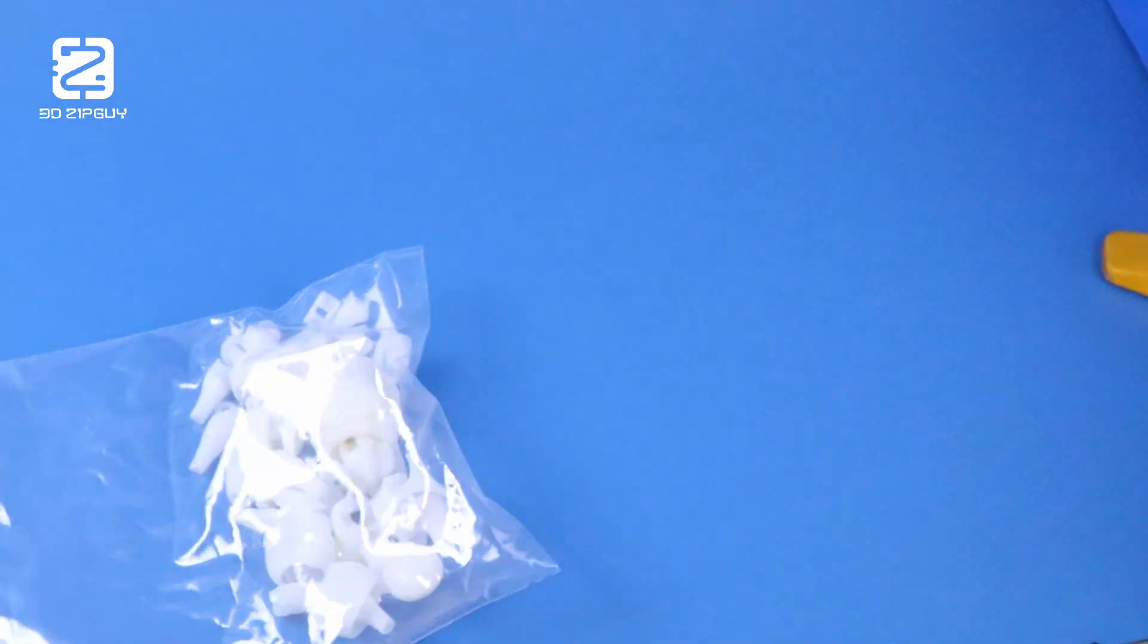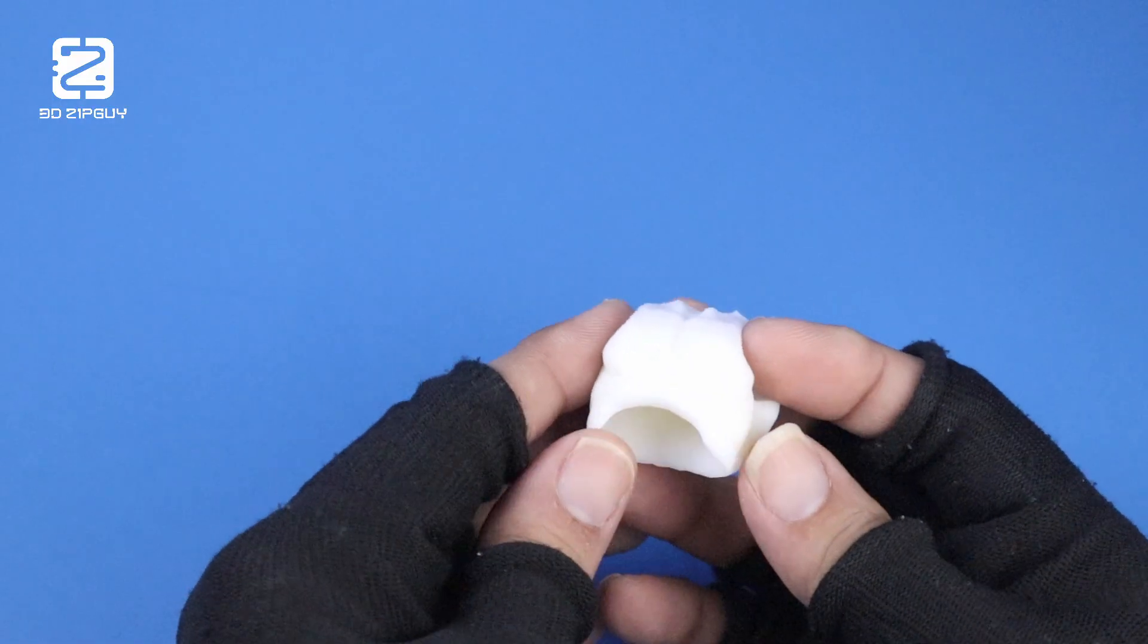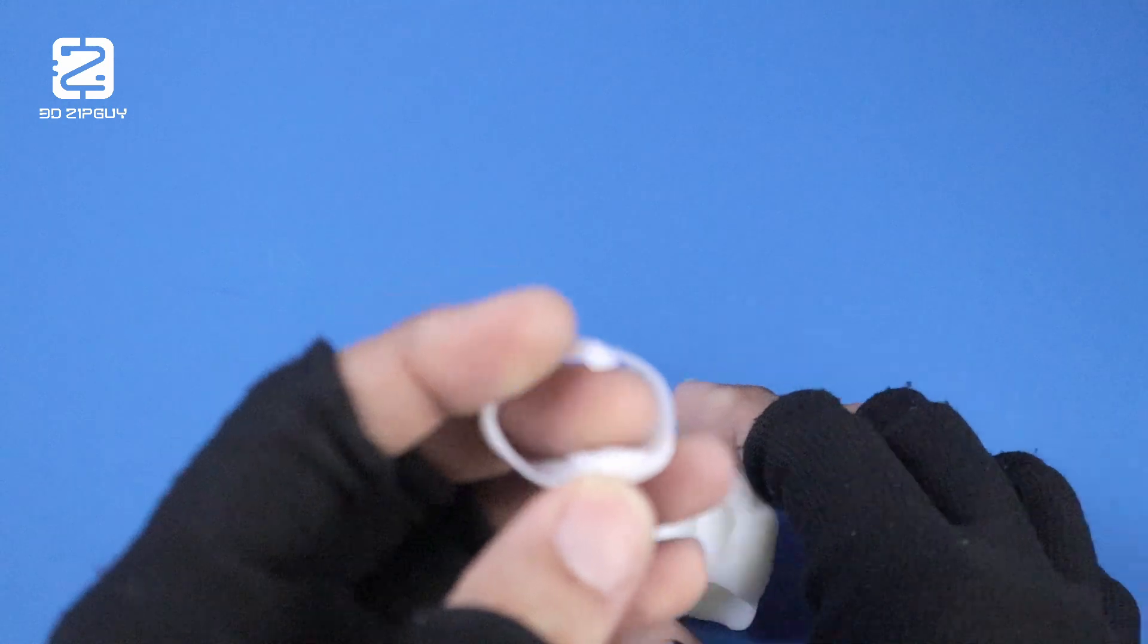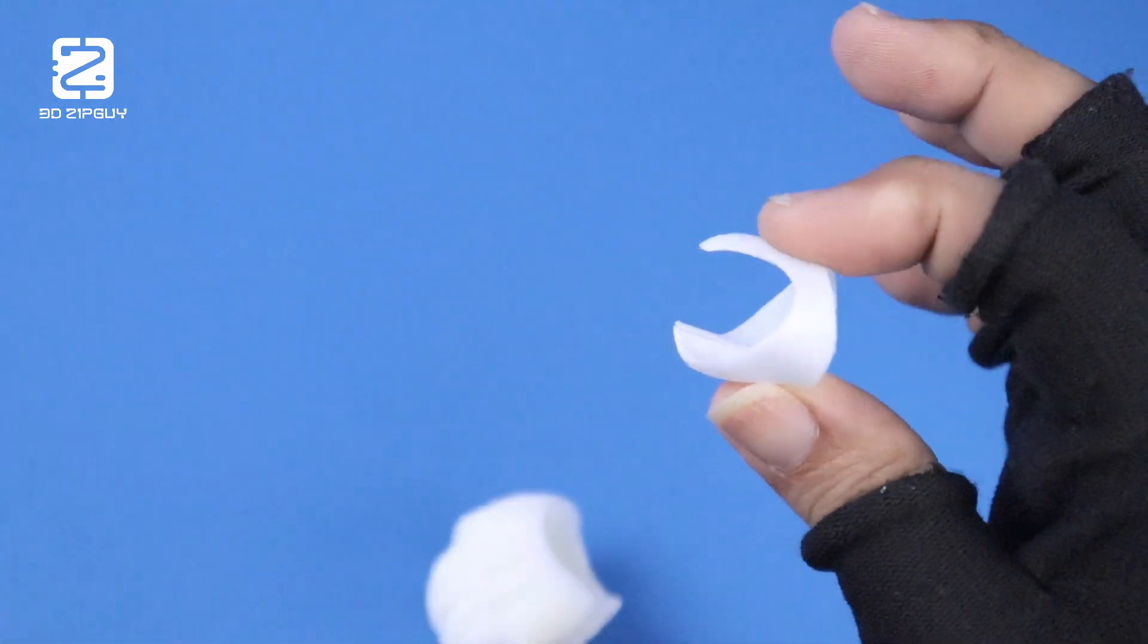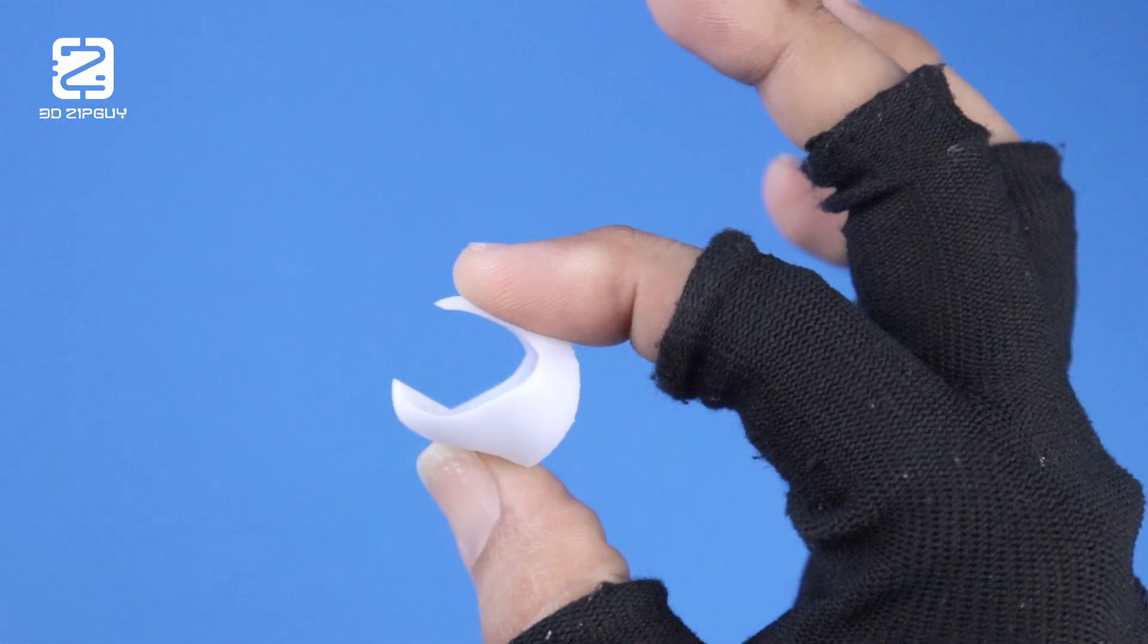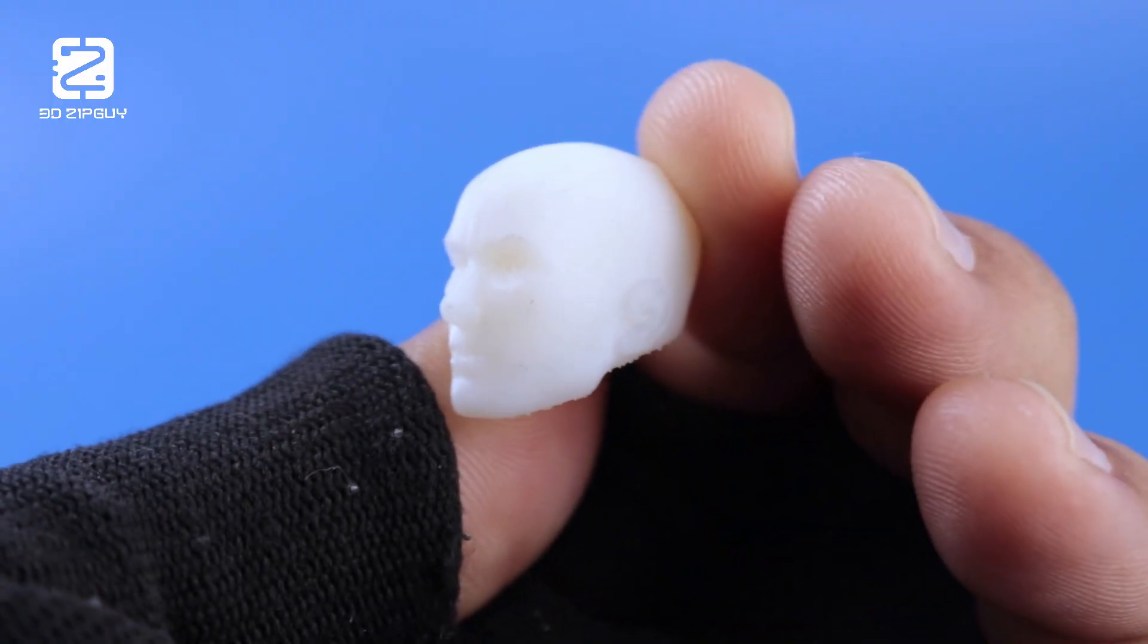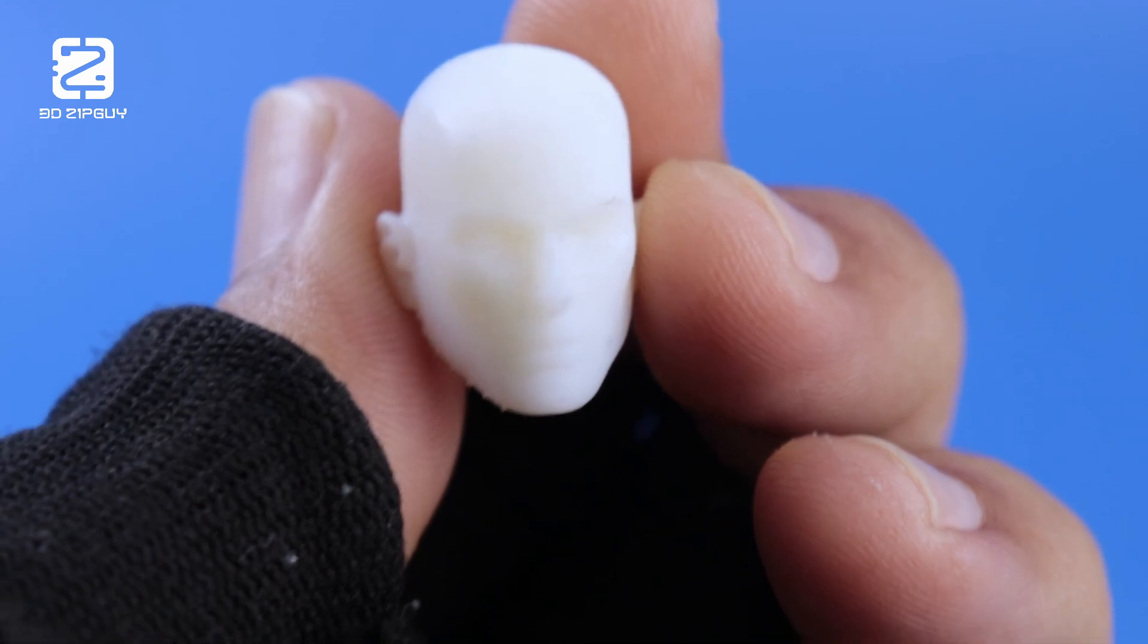Inside there was a Ziploc bag containing all of my prints, and they look amazing. And get this—I didn't even choose their sanding service. Just raw CBY resin straight off the printer. The details are crisp, tolerances seem alright, but we'll verify that in a bit. And although the parts look delicate, they've actually got some flex. I might do a brake test just to see how tough they are, but first impressions? Really solid.